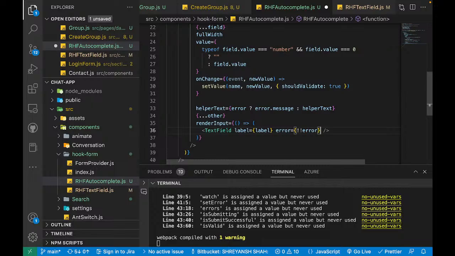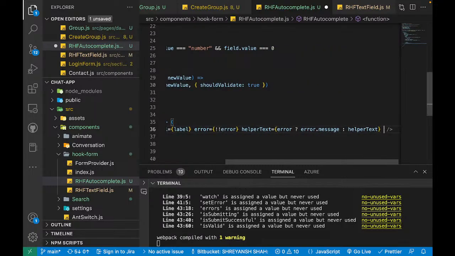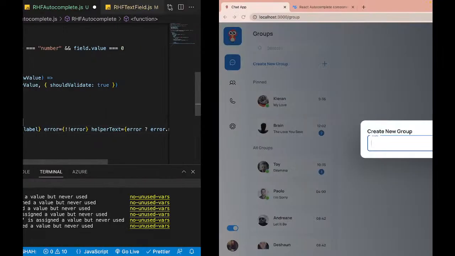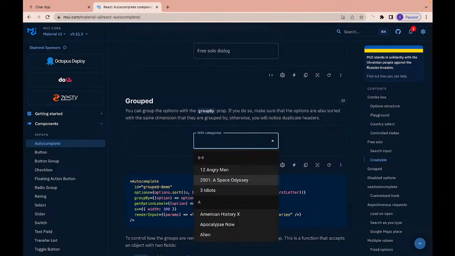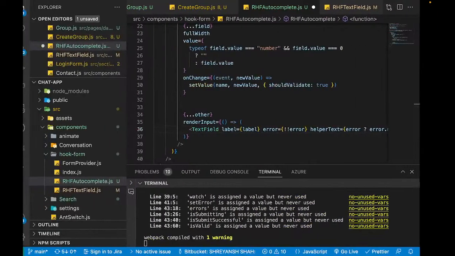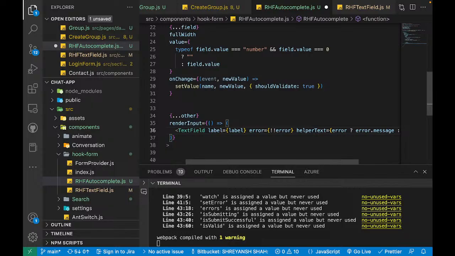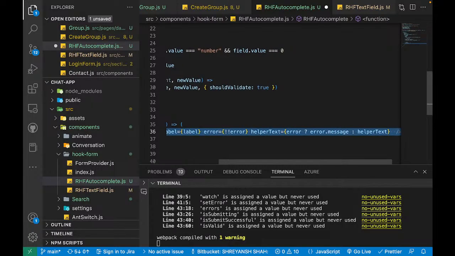And after that we also need to pass the helper text, so we can just cut it out from there and give it to the text field. So what is actually happening is that this autocomplete is going to just display a list, and it's going to make this behavior so that whenever we select, multiple items will be selected. We'll be passing a multiple prop for that. And the rest of the task is going to be done by just the text field.